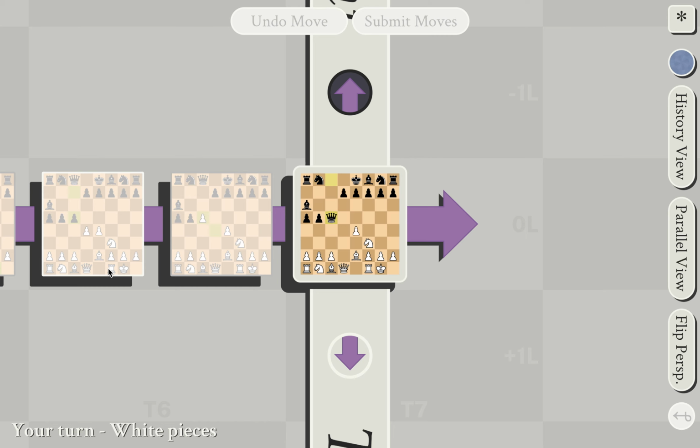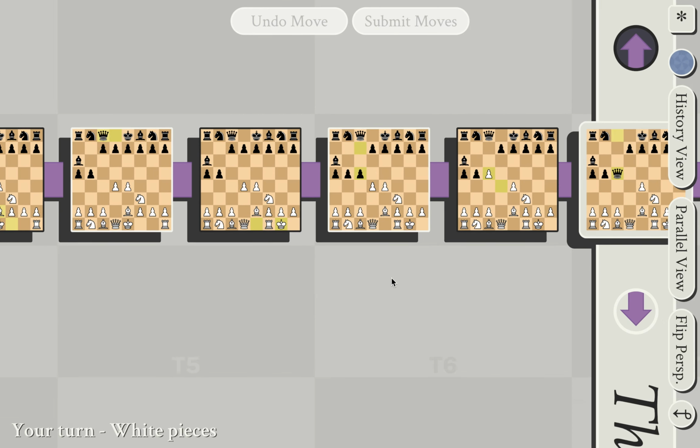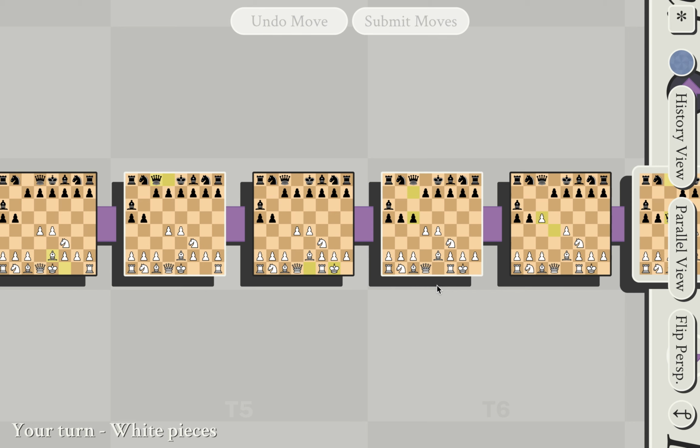The object of the game is to checkmate only one king. It usually involves a double attack on two kings, and your opponent can't save both kings. You can attack a king in the past, and if you do that, you can't change the past. So the king's in check.